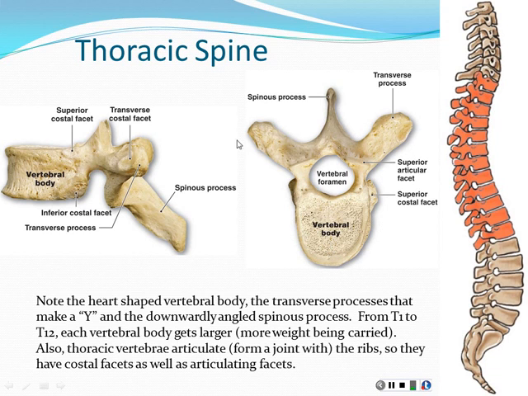Another feature of the thoracic spine is they have some additional facets because it's in the thorax that the ribs are going to attach to the spine. So not only do the thoracic vertebrae have to match up with each other, they have to connect with the ribs that are then going to go around towards the front as well. So thin spinous process, 45-degree angle transverse processes, the spinous process angles down. The costal facets, costus is rib, so costal is of the ribs. And then that heart-shaped vertebral body.